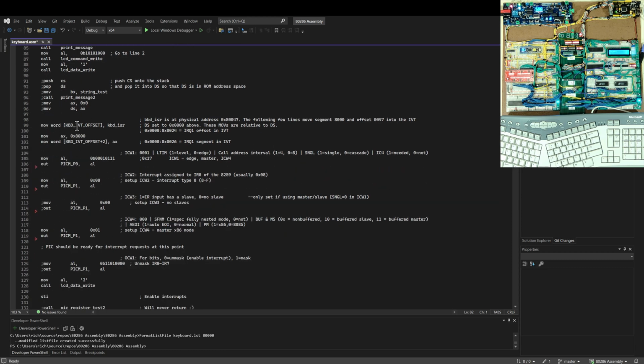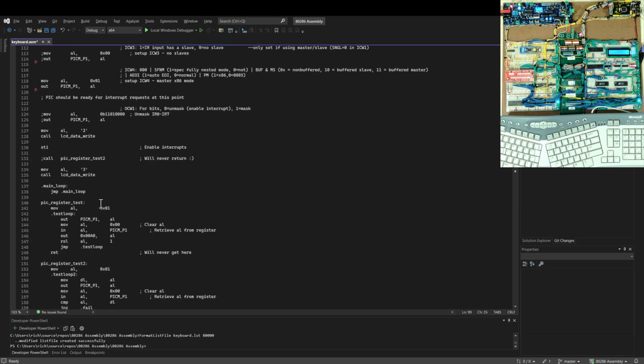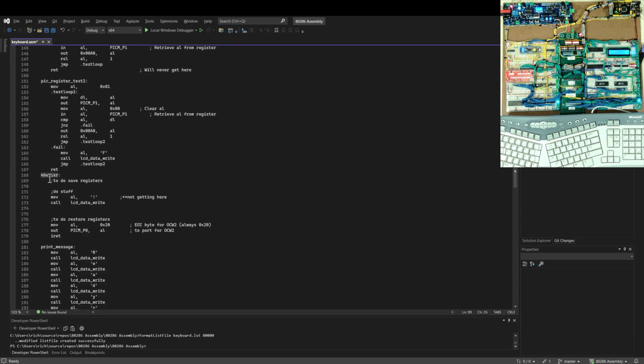I then get down to this interrupt vector table, and I basically have to write 2 bytes to this location, to that offset that was previously set, which was that hex 24 location. I have to tell it where is my byte, what's basically the address of where this KBD ISR is. So that is my interrupt service routine for the keyboard pressing a key. So if I scroll down, I have this KBD ISR. So it's going to grab relative to 0 to the beginning of this, what is the offset to get from the top of this down to KBD ISR.